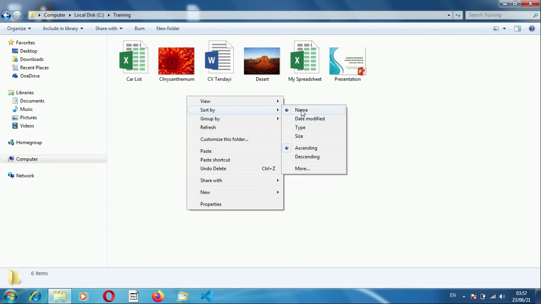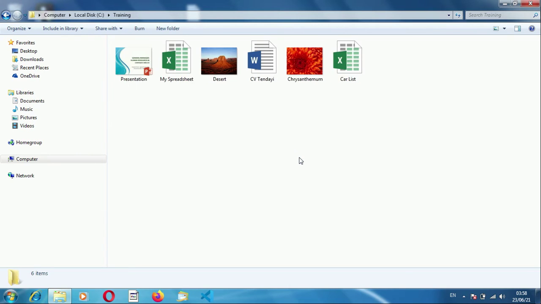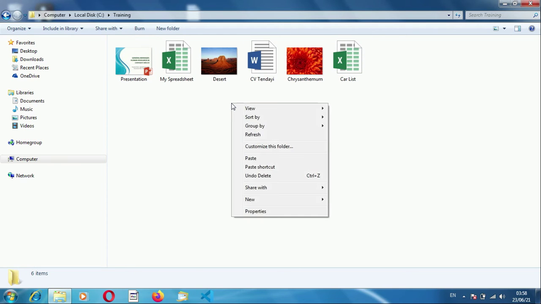So now it is saying sort by the name, then the bottom part says whether you want them arranged in ascending order or descending order. So in this case, we are sorting by the name and we are starting from A to Z. So that is why you start with car until you get to P. But if we say descending order, it starts with the P and ends with the C. Then you go back, say sort by.